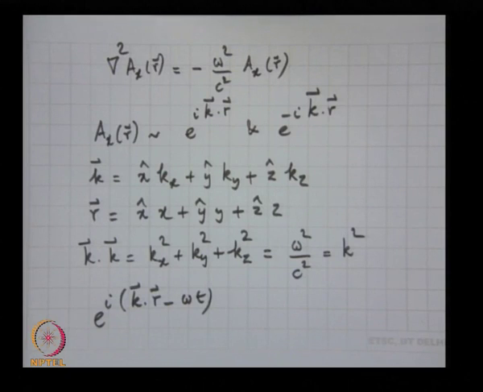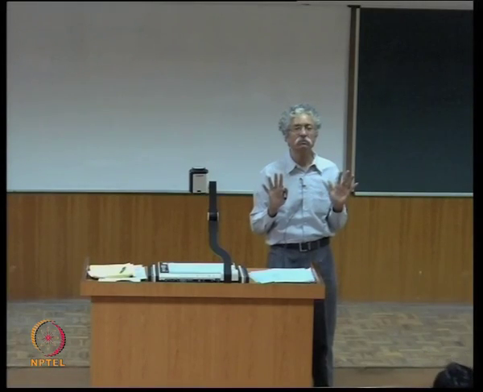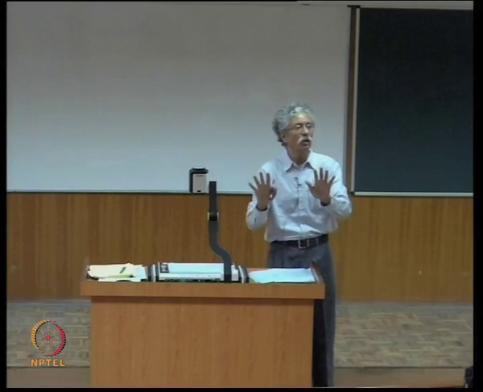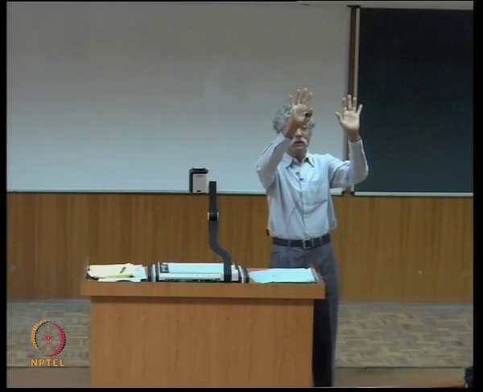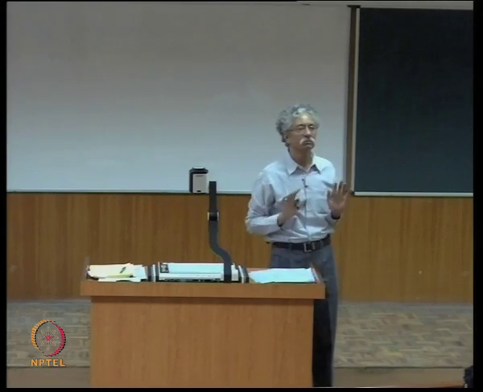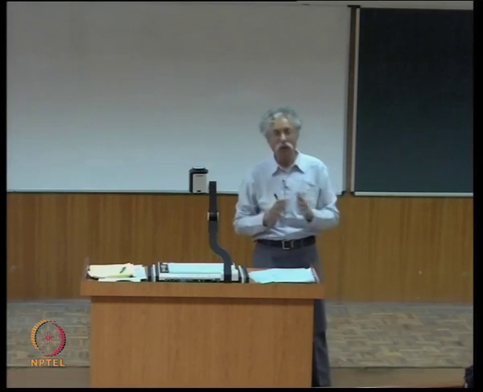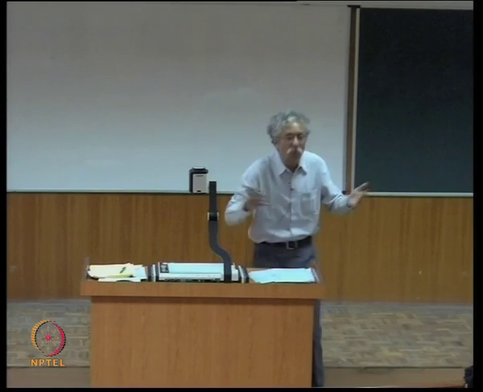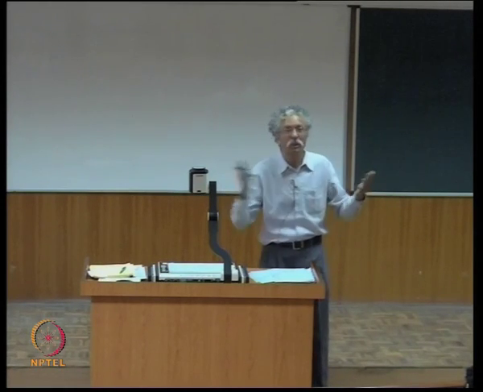Which means if you take a plane wave going like this at a certain frequency, it will propagate unchanged. If you take another plane wave going in this direction, it will go unchanged. It will not get coupled to the other one. These are independent solutions. So the total solution will be written as an integral of all the possible frequencies with all the possible directions of propagation.